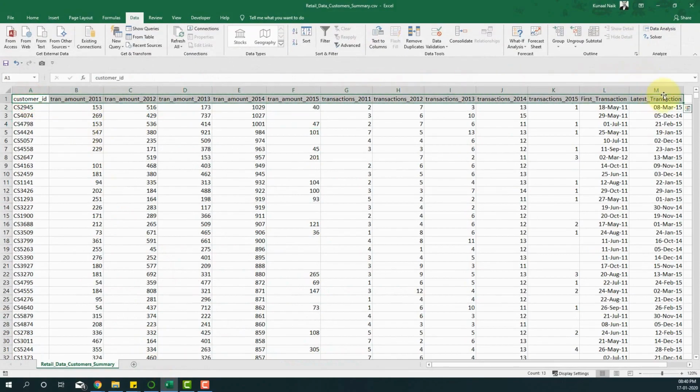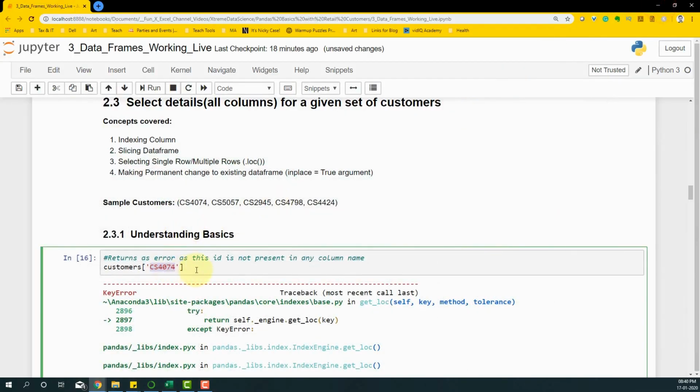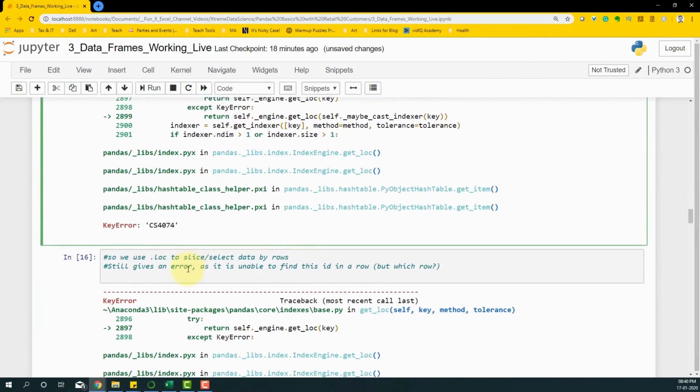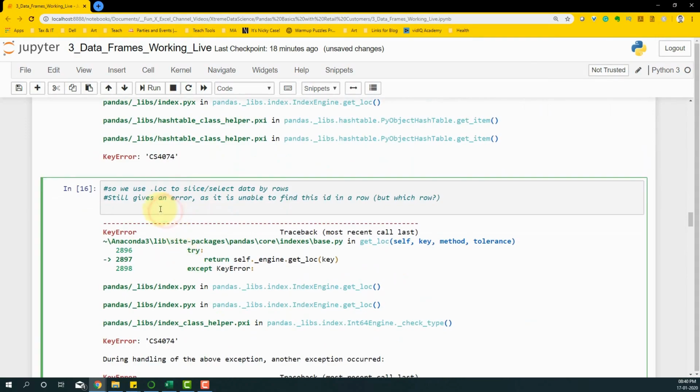Obviously it will not find it because it is present in the rows. So there should be a way where we can select it using some other notation, and that other notation happens to be the dot loc notation. If I say dot loc, I should be able to select it from rows.